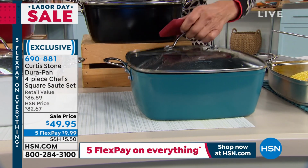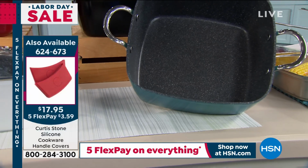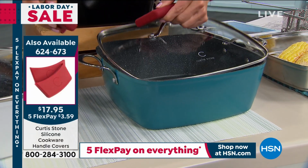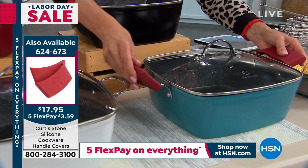But look at the depth of this thing. I mean, this is incredibly massive. It also prevents the splatter. You could even do a little deep frying in here. It's the one pan that really does it all, Curtis.